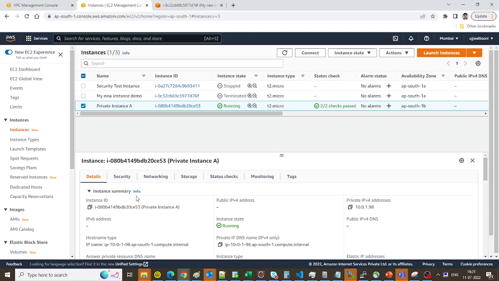But meanwhile, you just need to understand what is the purpose of NAT gateway. The purpose of NAT gateway is to enable instances to download updates from internet. Okay, they should not be accessible from outside internet. Just let's say, for example, you have a database server, Oracle, that needs updates from internet. So the connectivity needs to be initiated from the instance, not from the outside. So that is the purpose.